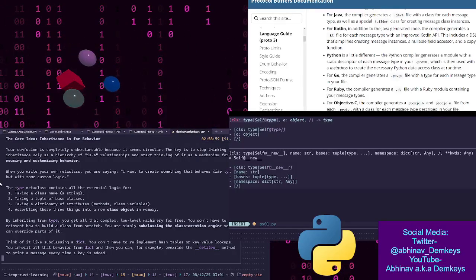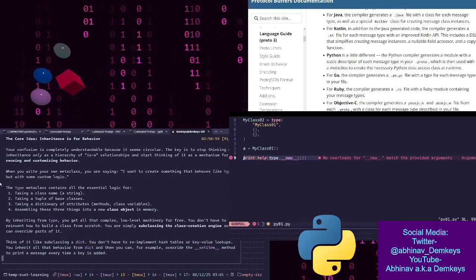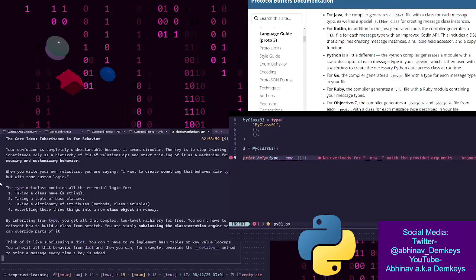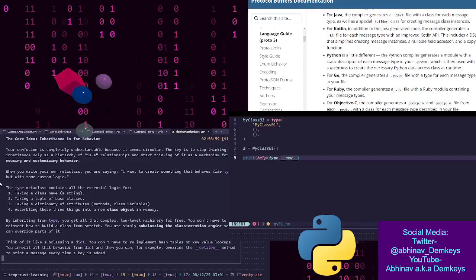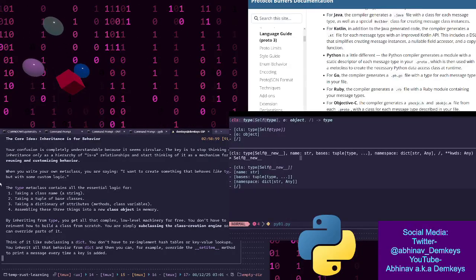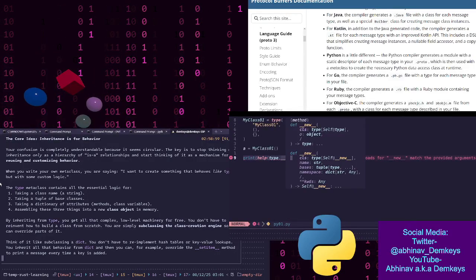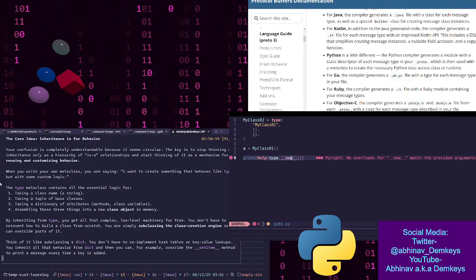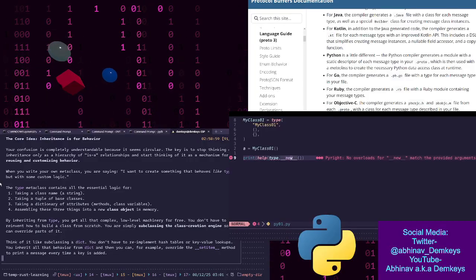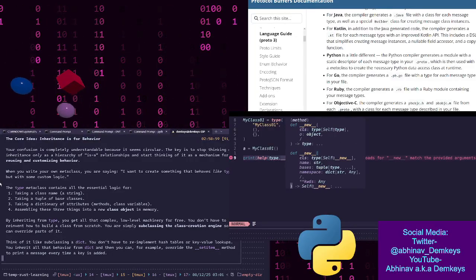Wait, why do I need to do this? I could just use this. Oh, that's probably why I need to do it, because there's no proper one. Nope, there's nothing there.